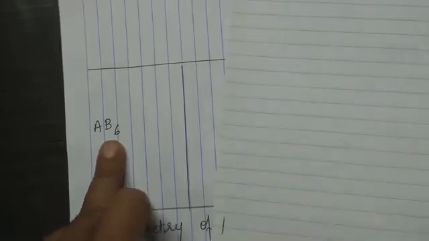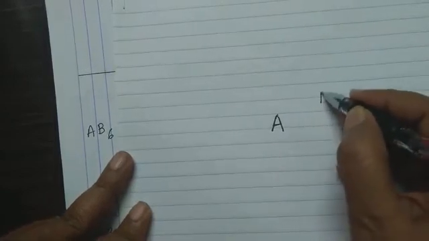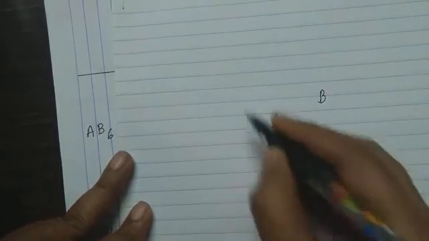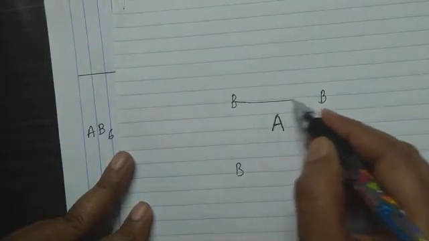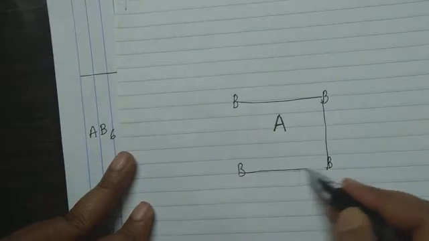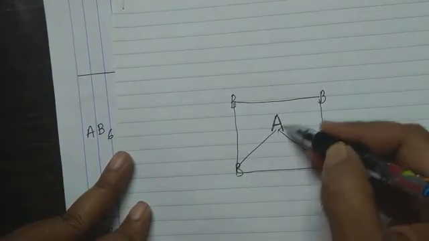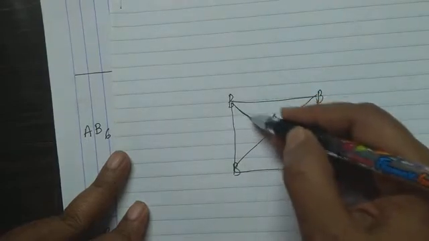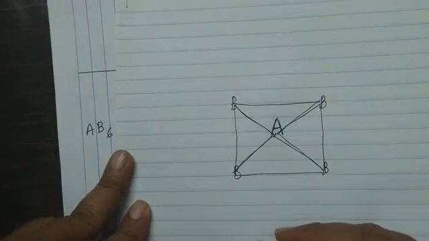Okay, so I have A here, and it is surrounded by how many atoms? 6. So 1, 2, 3, 4. Join them. 3 and 4, and these are joined to what? A. This is our bond. The first bond, second bond, third bond and fourth bond. But how many bonds are there?